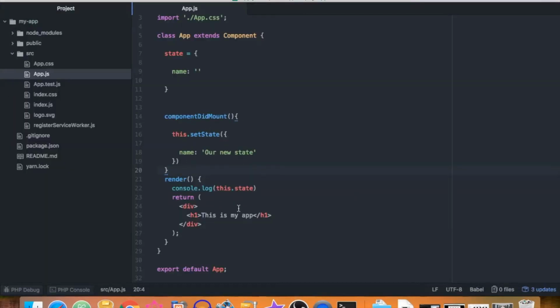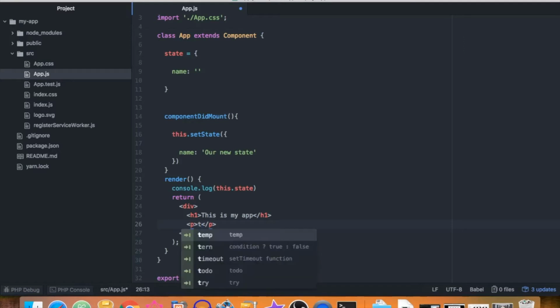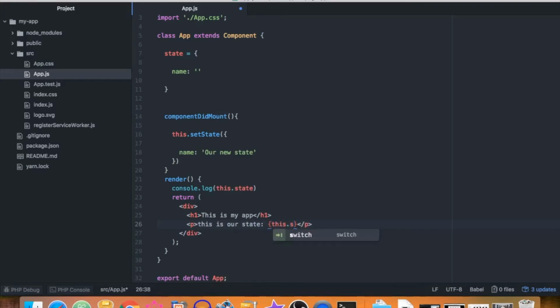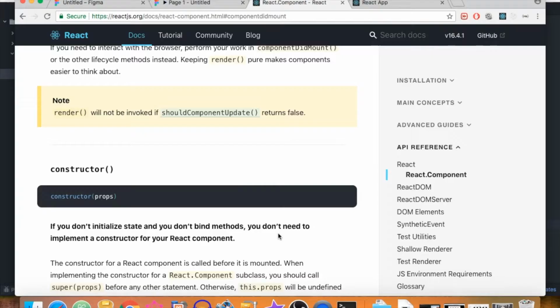So what if we take this to the next level and update something inside our component so that the user can see the updated state? Let's go to the h1 tag, or let's create a new tag. Let's call it P, and let's say "This is our state". Then let's open this up and type in this.state.name.